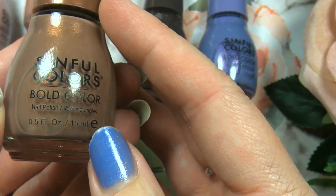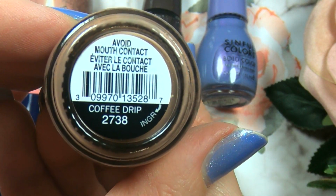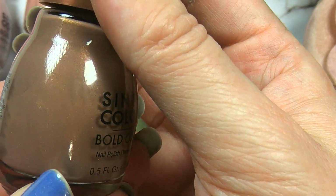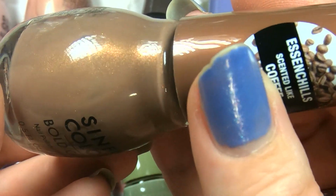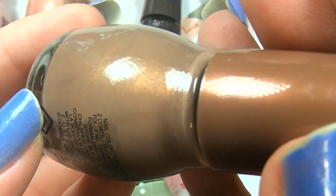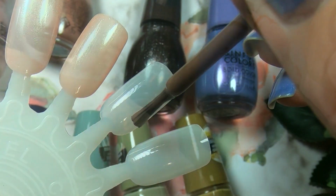The next one that we're going to swatch is this beautiful cocoa brown. This one is called Coffee Drip and is scented like coffee. So this is another one that has a beautiful shimmer running throughout it. This one is more of a sort of pink and gold. It'll be interesting to see how this one comes across on the nail. It is rather subtle in the bottle, but you can definitely tell that it's there. So let's go ahead and see how this one swatches.